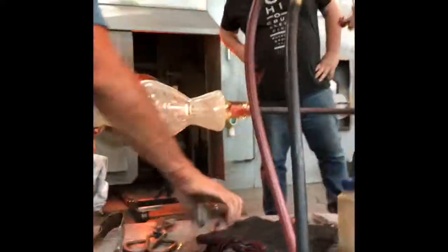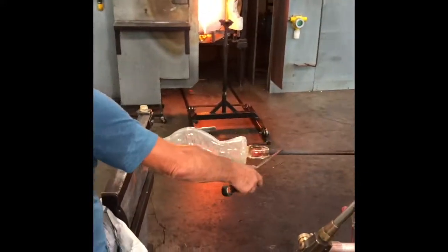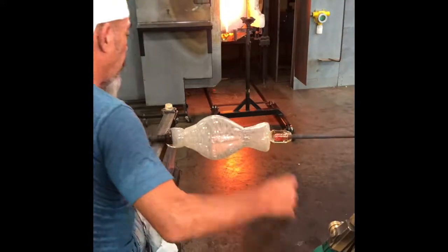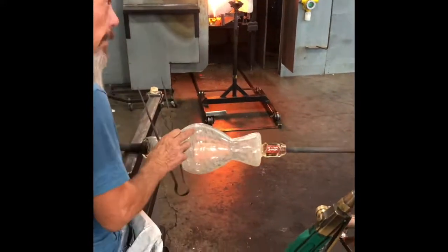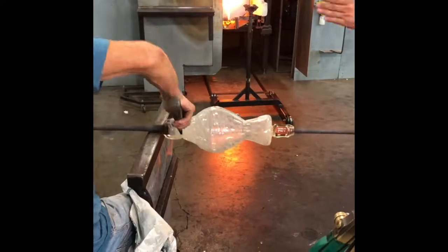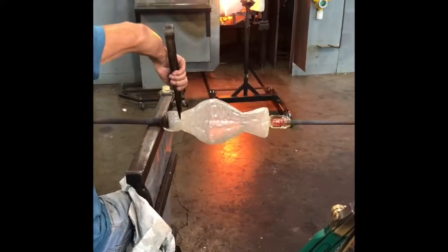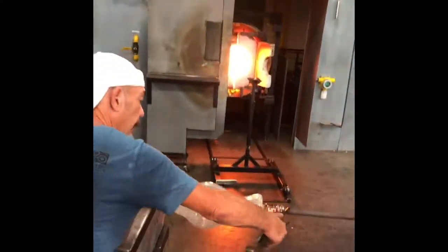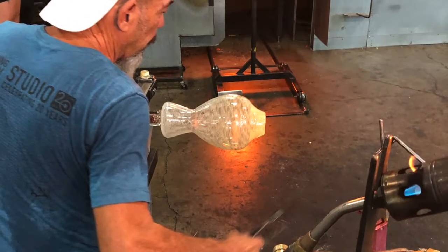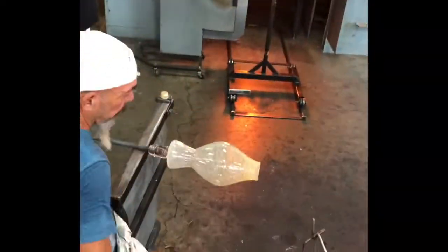Kenneth has brought the punty, and that needs to be strong enough to hold the piece while you're working it, but at the same time it needs to have a break-off point so that when you're done with the whole piece, it can break off from the punty. Davide is getting ready to put a little bit of water there on the neckline and then pop that off and start working on the mouth of the piece. There's the transfer — it's turned over. He's going to use some tweezers here just really quickly.